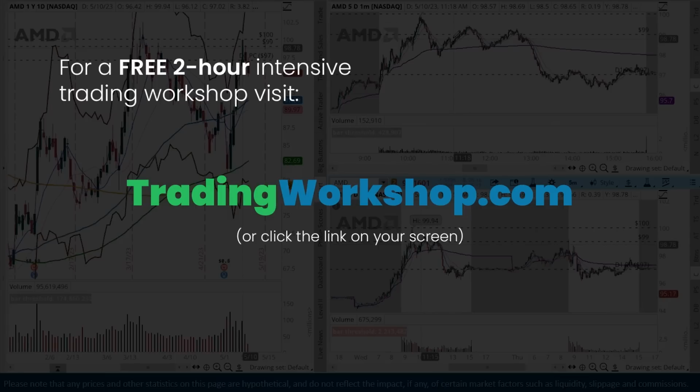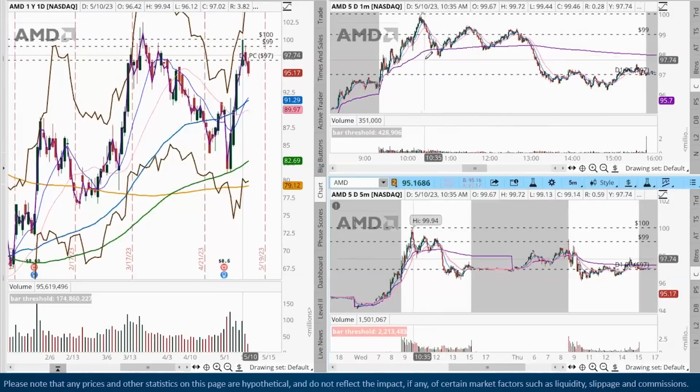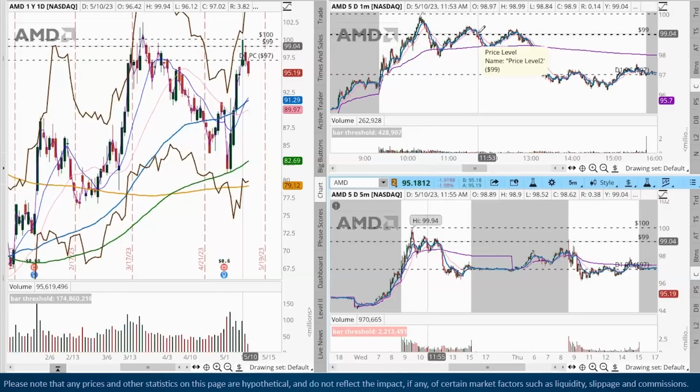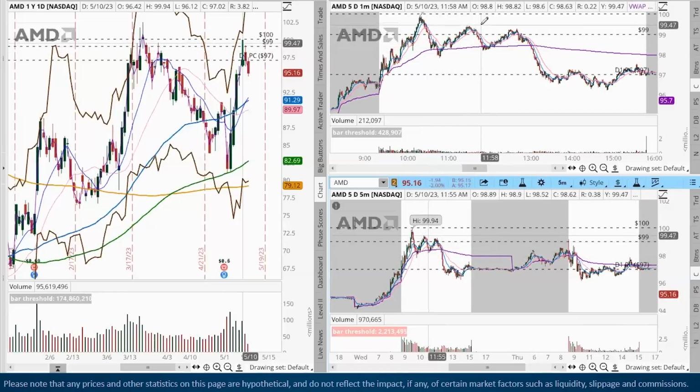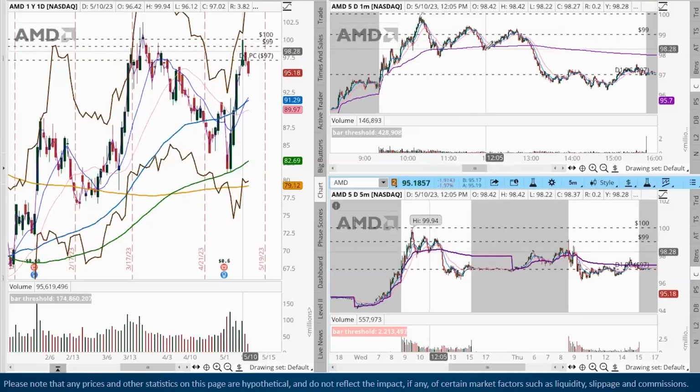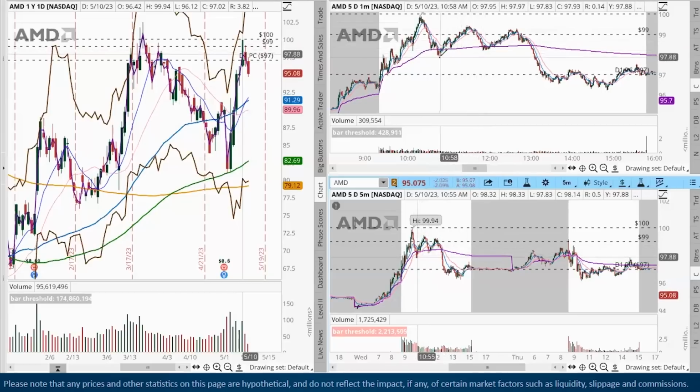but I was still interested in a short, so I was watching it, and what I started to notice was a lower high, and it breaks this little trend here where it got saved from VWAP, and I took a short, and the stop for that is going to just be above this high because I expect it to be a lower high. Comes down into VWAP, but I'm not going to short more into VWAP just because of the relative strength, and we did see that it is holding VWAP.